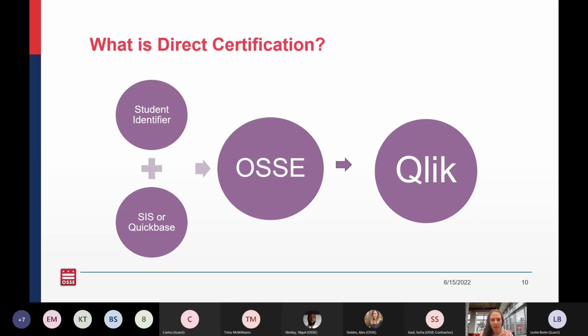When the CLICK application goes live, we will provide instructions on exactly how to pull your direct certification list, hopefully including screenshots and numbered instructions on how to do so. So you can keep an eye out for that coming, and it'll be released as soon as that application is available.